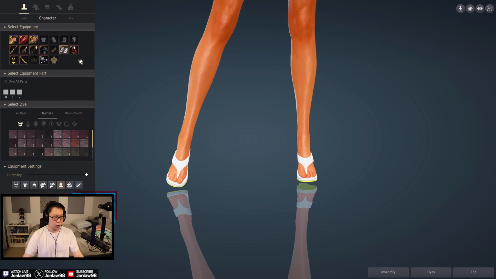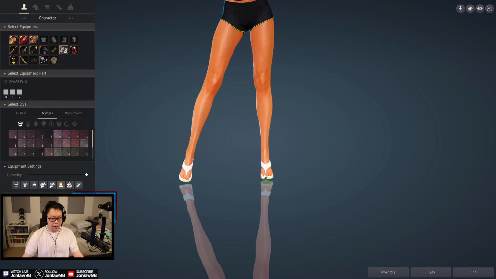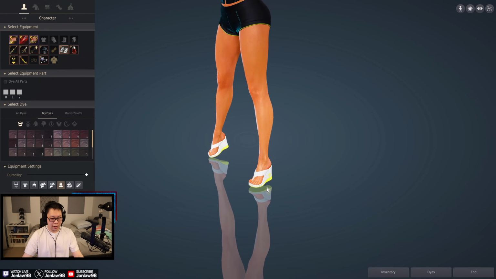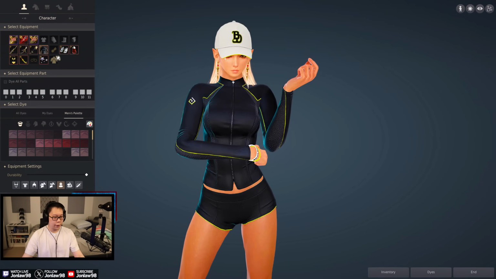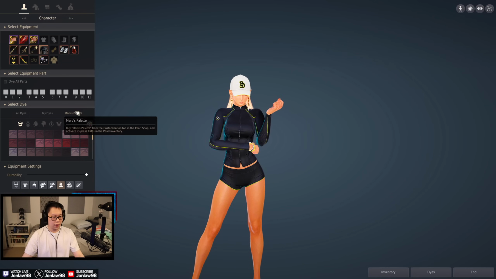And then, you know, the dyes for this one, probably the color of the sandals, the yellow part, and probably the logo on here. So let's just confirm it. Yep, logo, the bottom part is a different color, and the sandals themselves, you can change color. All right, so just to confirm what we just saw, are they all the same? Logo, shorts, like the band color, the outfit itself, the underarm, and then the line through it.